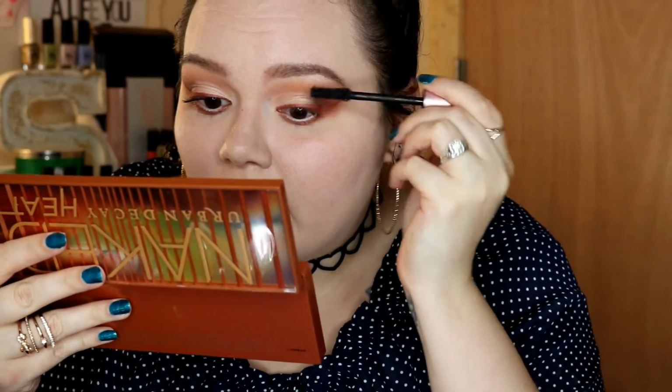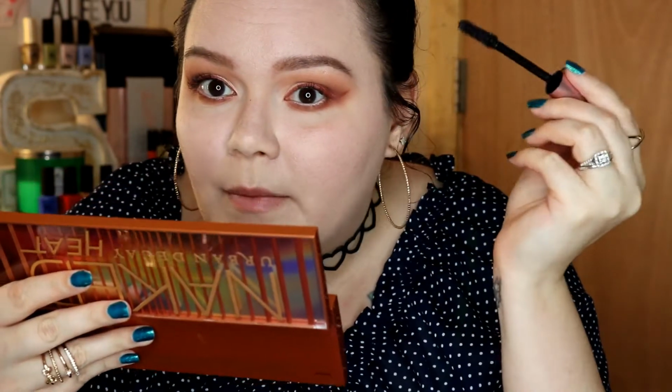I'm gonna take the L'Oreal Voluminous Lash Paradise. This is a new mascara. Some people compare this mascara to the Better Than Sex mascara, but I did not like that mascara, so I don't think it's comparable to it.